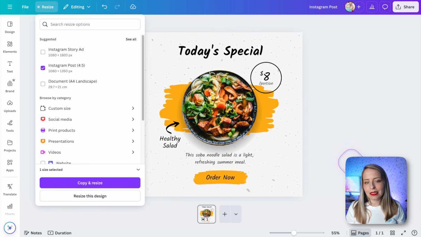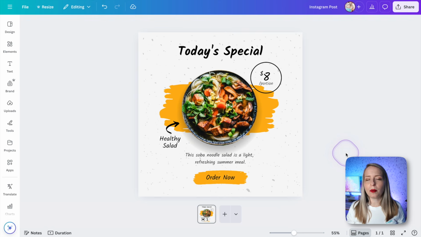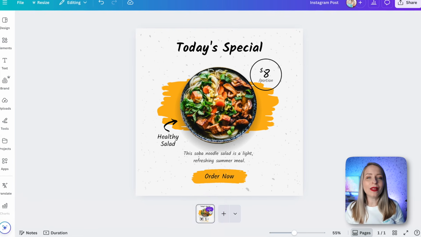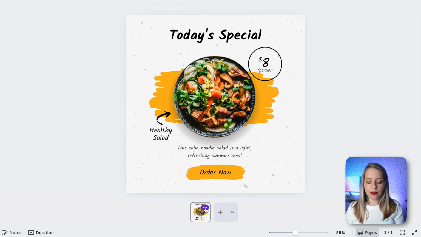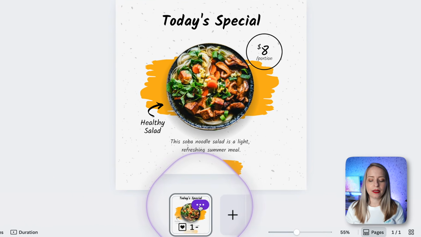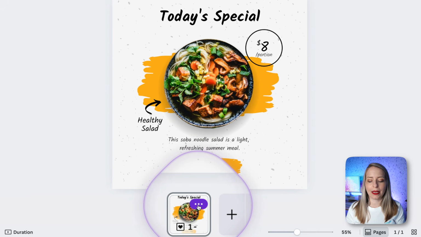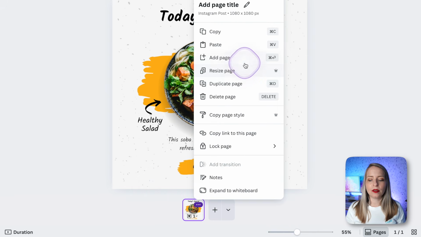But the thing is that largely you're probably only going to ever really be resizing 1 or 2 designs at a time, in which case it might be easier to use a slightly different functionality that's newer within Canva, which allows you to do something similar but all within one project document. So if you look at the 3 dots in the upper right hand corner of this page, if we click on that, it's going to have this resize page function, which again is a Canva Pro only feature.